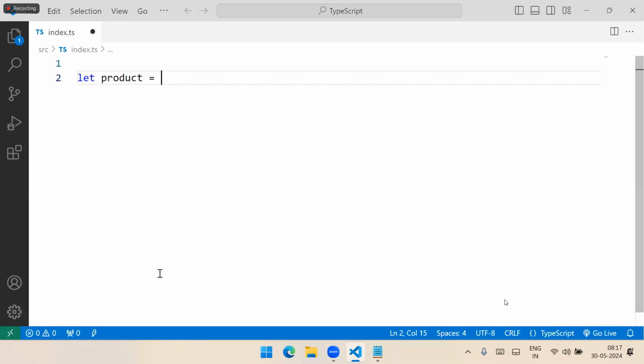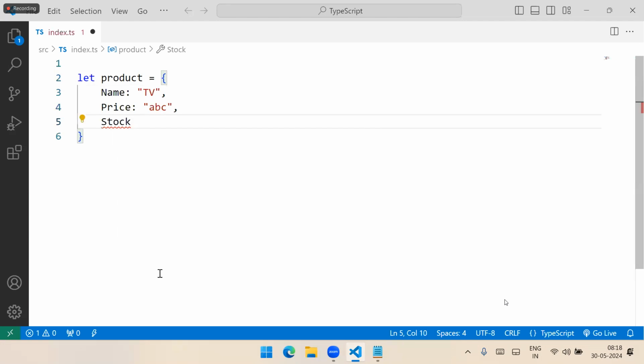and actually for this product there is no restriction earlier. That means we have name TV, price some string, some ABC, something like this, and stock as 0. You can have anything, but I want a clean structure for this.